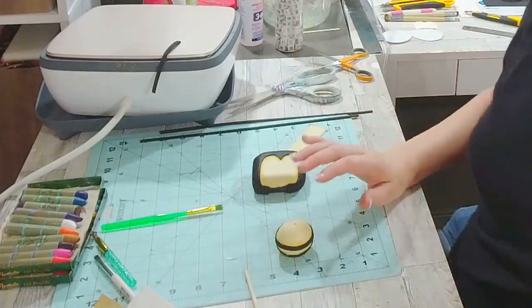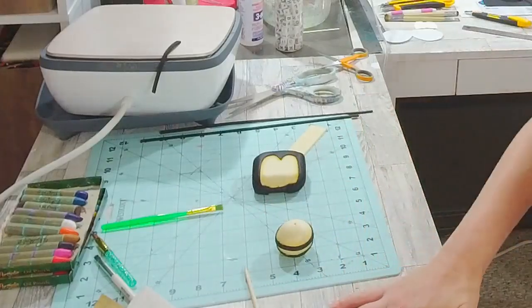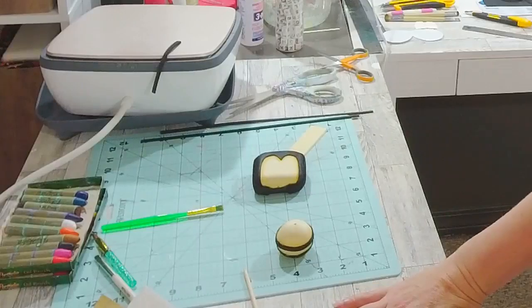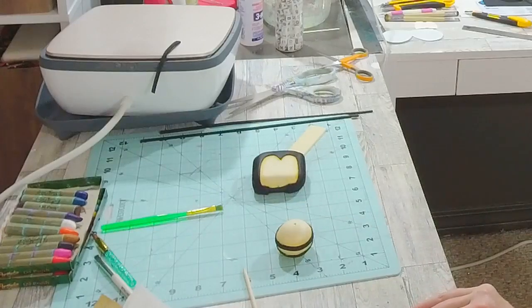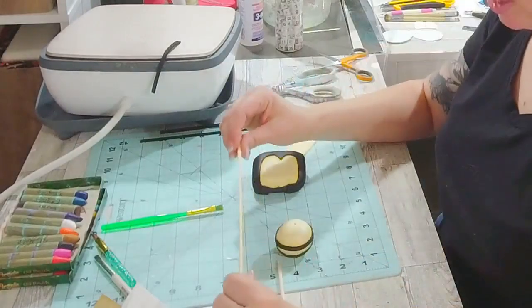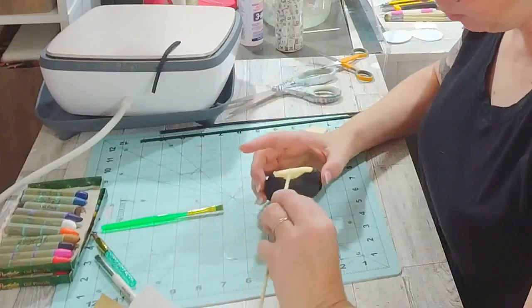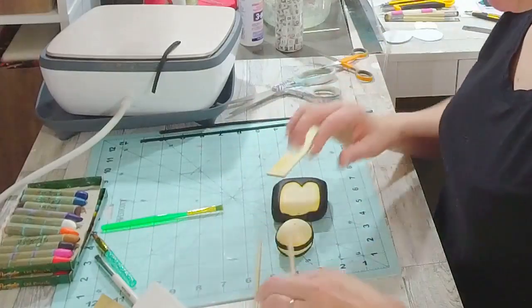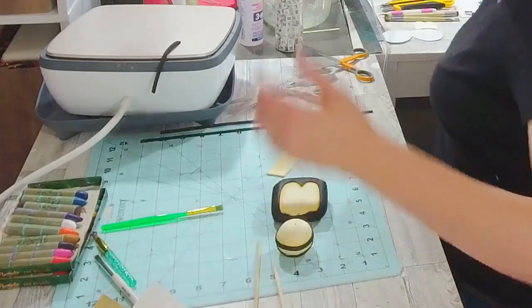So now I'm going to grab another one of these, which actually I have a barbecue skewer. I think I want to use that because I think it's a little bit skinnier. I have a broken barbecue skewer. Hold on. Let me look. That is still too big. Okay, so I'm going to use this broken barbecue skewer because I want the thinness of this. I would also recommend using a toothpick, but you can still use this. I just know it's going to be a little bit harder to cut. Grab my wire cutters because that's what I like to use. You could probably use scissors as well.